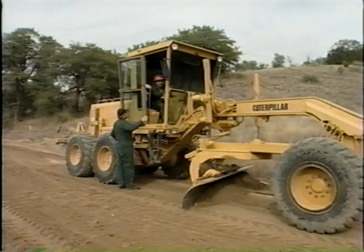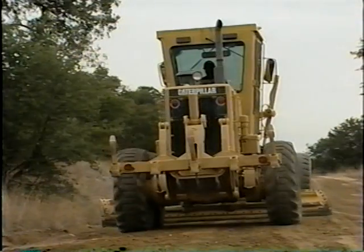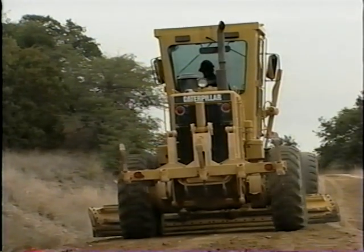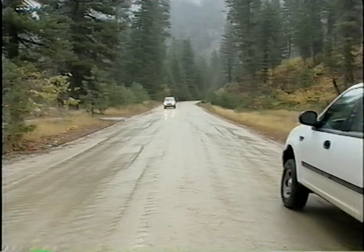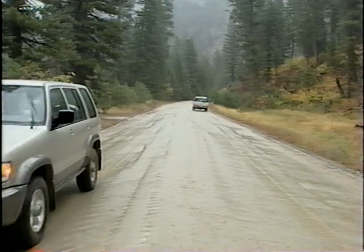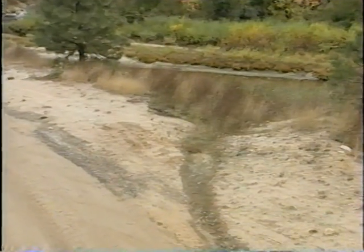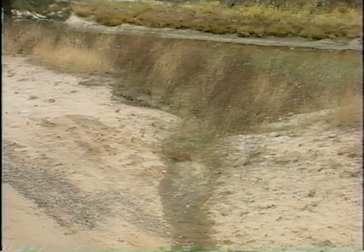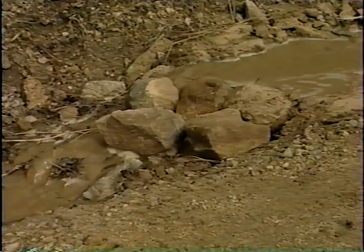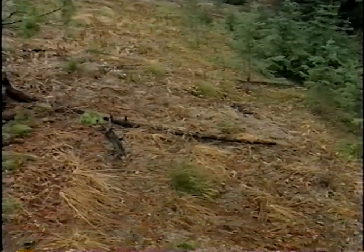The key to putting that principle into practice is dispersing rather than concentrating road-diverted water flow. That means using the most effective measures available for controlling the volume and velocity of water. The first step is to make sure the traffic-bearing portion of the road, also known as the traveled way, has and maintains a properly defined shape. Water should move off that surface efficiently so that it doesn't degrade the road. Whenever possible, the water should be released into the forest in a well-dispersed pattern. In maintaining drainage structures like this lead-out ditch, it's important to imitate nature's way of protecting exposed areas. Vegetative materials like these reduce the speed and, to a lesser degree, the concentration of the water, as do ditch dams and other barriers. The flow can also be channeled into flat, vegetated areas of forest floor, allowing the water to soak into the ground, leaving the sediment behind.